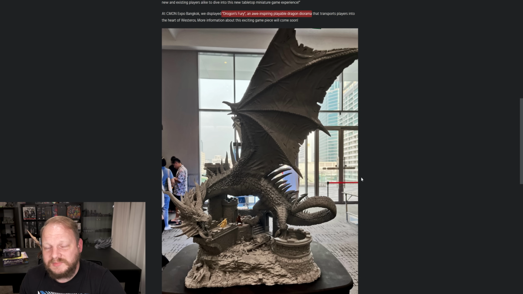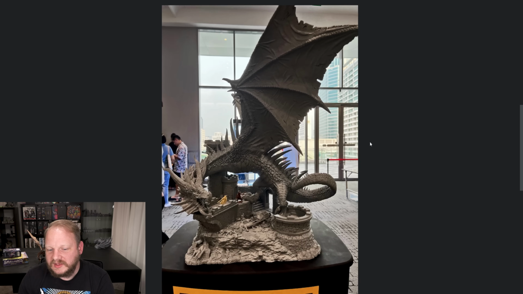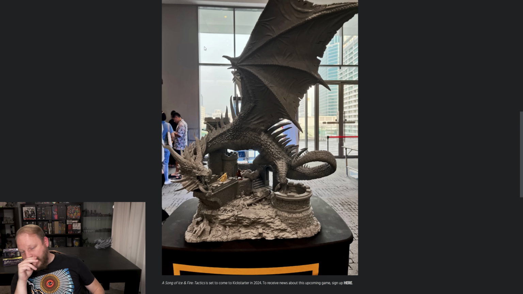And it's going to be available. It's actually going to be available on the Kickstarter. It's going to be huge and amazing. I believe they said Kickstarter. I'll keep you guys updated on how you can get a hold of this, of course. But yeah, it's going to be big. It's funny. Oh yeah, it says right here, Song of Ice and Fire Tactics set to come to Kickstarter in 2024. So CMON's going to have God of War mid 2024, and then in 2024, whenever that is, A Song of Ice and Fire Tactics. So yeah, they're going big, that's for sure.